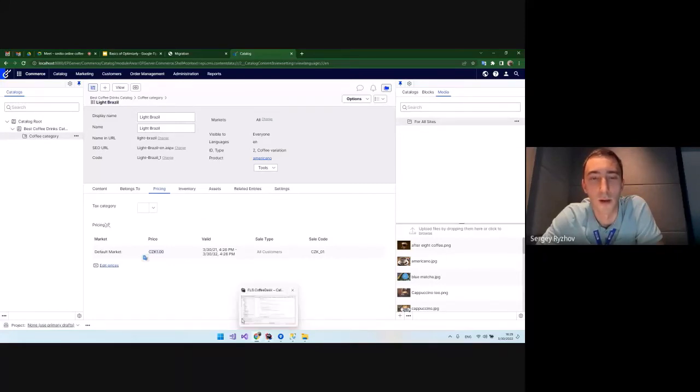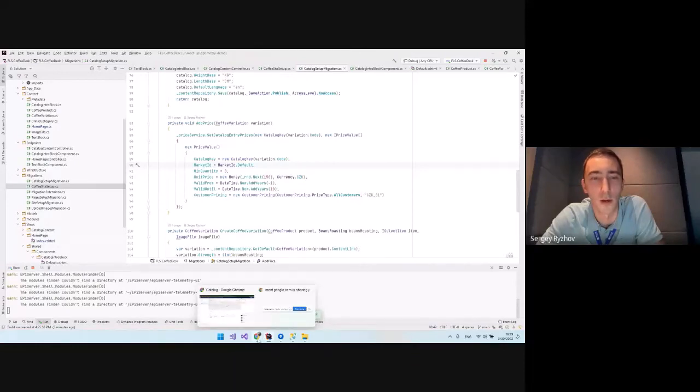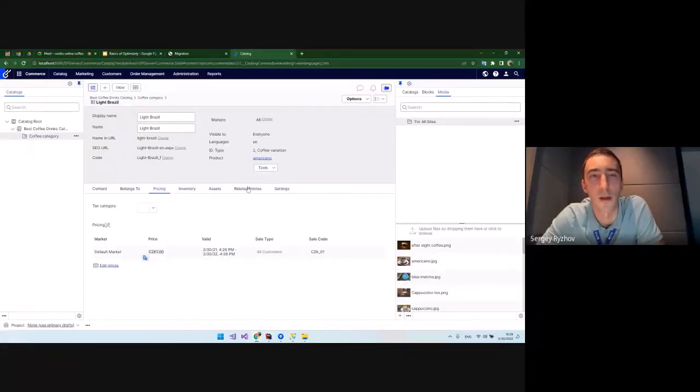Like you see, I almost don't do anything in my solution, and it already has such a rich interface for administration and for requirements which could come from your customers and your companies and so on. So probably that's it from my demonstration of the basic site.